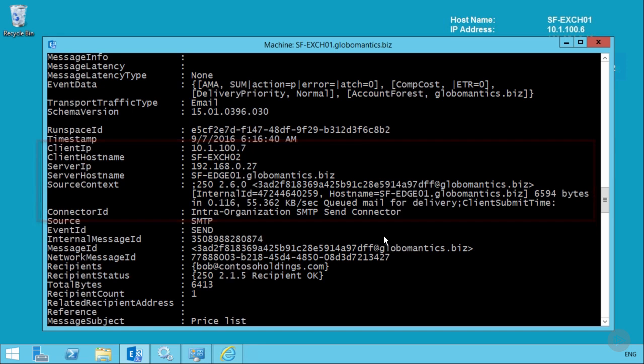So you can see that it's actually reasonably easy to narrow down a search in the message tracking logs and then slowly work your way through the information looking for what happened to that message as it passed through the transport pipeline. There's all kinds of useful information there, like timestamps, so you'd be able to spot delays in processing of email. You can see which connectors were involved, which servers and their IP addresses, and even recipient status and error message information as well.